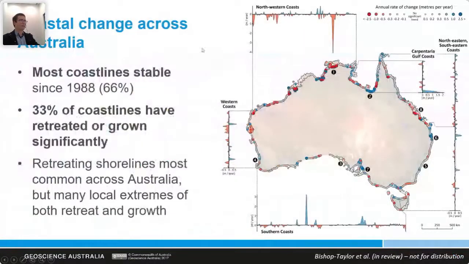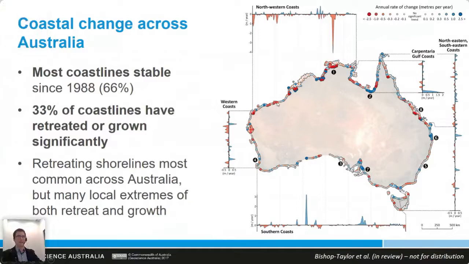These are brand new results that we have in review at the moment, on the right. Each of these areas is red, meaning erosional hotspots, or blue, meaning progradational, or growing, hotspots. You can see in these little charts you've got these big spikes. This is the example I just showed you in Van Diemen's Gulf, which is a really big erosional hotspot. We've looked at this at a continental scale, and our results have shown, somewhat surprisingly, that most of Australia's coastlines are reasonably stable. There's been some previous research at global scale which has hinted that Australia's coastlines are changing really rapidly.